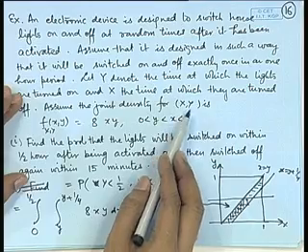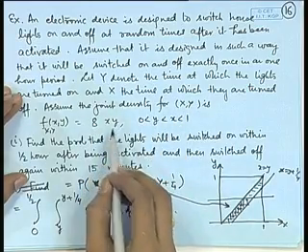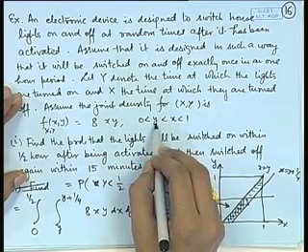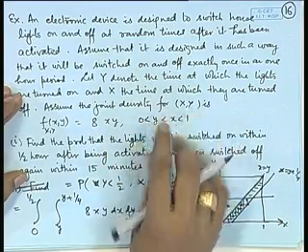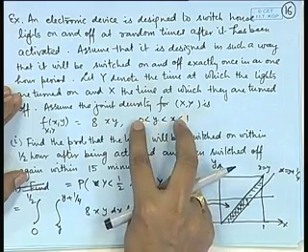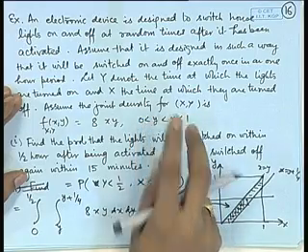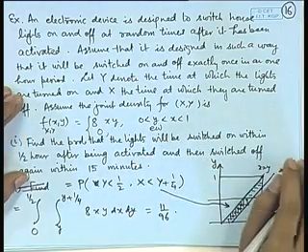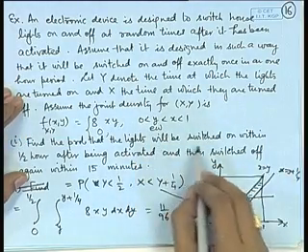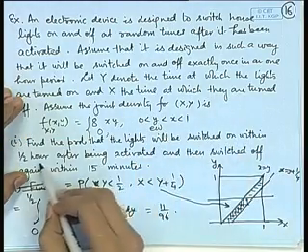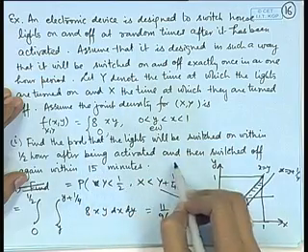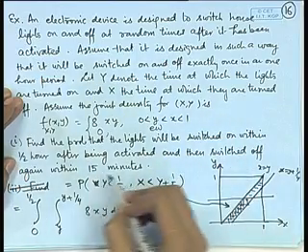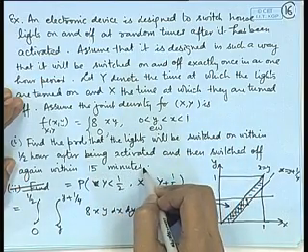The joint density function for X and Y is given by 8xy for y less than x, and of course, since we are considering only a 1 hour period, both lie between 0 and 1, and it is 0 elsewhere. What is the probability that the lights will be switched on within half an hour after being activated and then switched off again within 15 minutes?